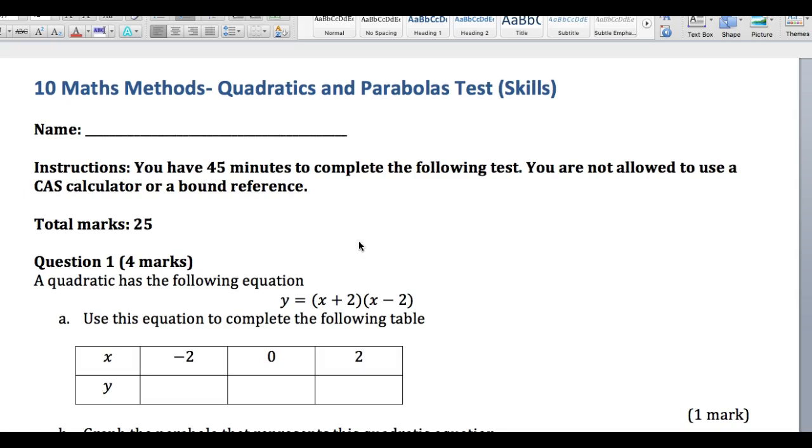This was actually going to be your original test, but your new test has changed slightly. I have added 15 multiple choice questions and there's a few short answer. The short answer component will be similar to this. The 15 multiple choice questions will be similar to the multiple choice questions you've done on past tests. Those quizzes were a little bit harder, so if you go back to the past tests that you've done, you should be fine. Okay, let's move on.